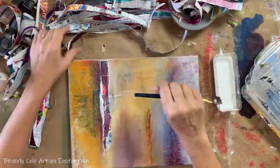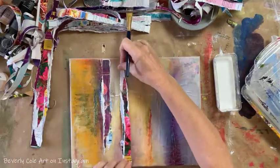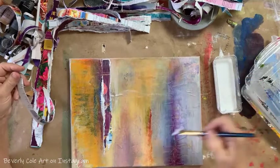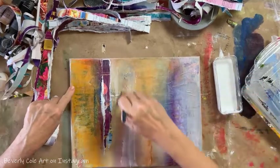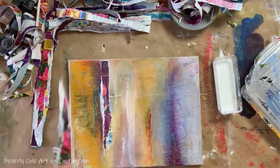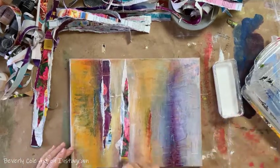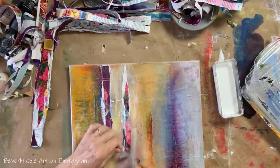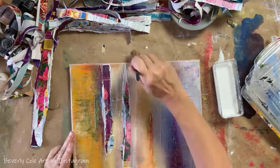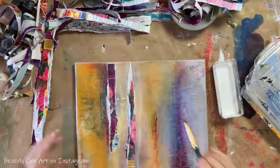Glue strings. And this is really relaxing. And I see some pink down here. So I think that's going to be pink here. So you just kind of, you know, go by almost like intuition. So it's kind of an intuitive thing. So we're going to put the pink here and glue. These are starting to come apart. So you can always add more glue. And the glue dries perfectly clear, so it doesn't take away from your design.